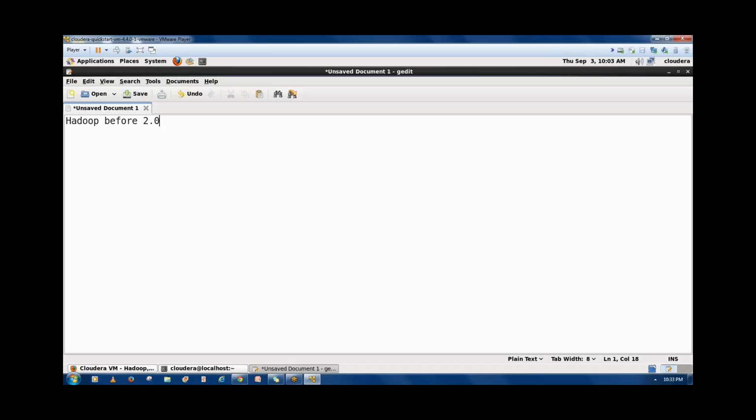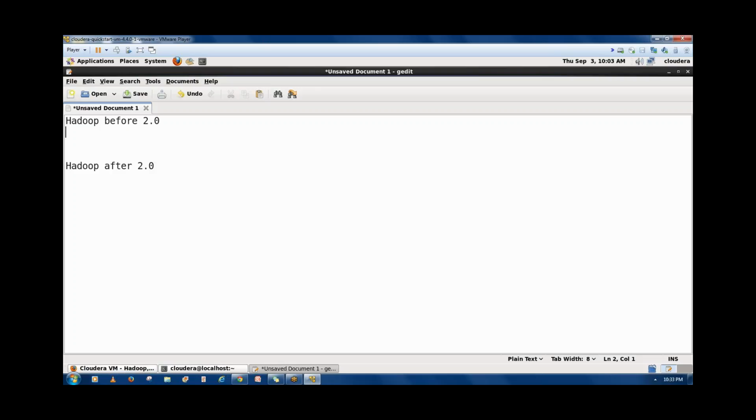Generally Hadoop starts from 0.18, the first edition which was released. Right now we have reached 2.7.0, the latest version, and the most stable version is 2.4.0. We always discuss from the perspective of Hadoop after 2.0.